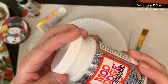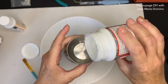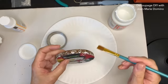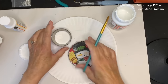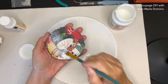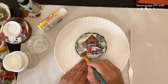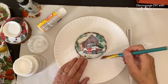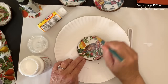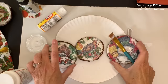Now we're on to adding some glitz. I'm using the Mod Podge Extreme Glitter. I'm going to give it a quick roll to make sure it's well mixed, then put it into a container - I'm not going to dip my brush right into it because I don't want any loose pieces of wood to go into the main bottle. The more I did this, the more I realized these things really do shed - that's why it's so important to seal the edges. This is actually sealing them as well, because there is glue inside the Mod Podge Extreme Glitter, so it's giving me a sealant too. Let's put them off to dry.